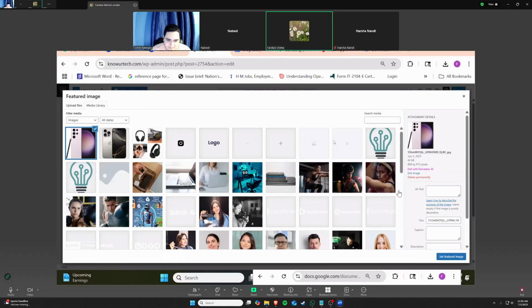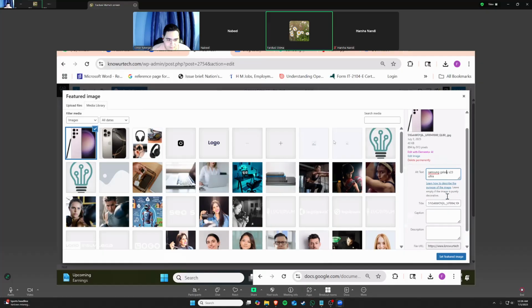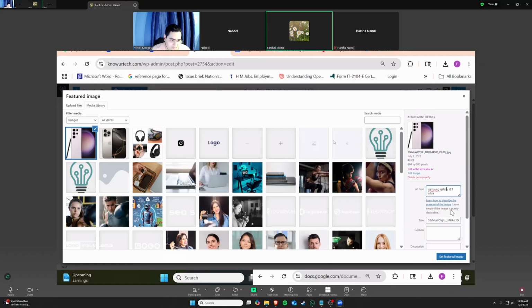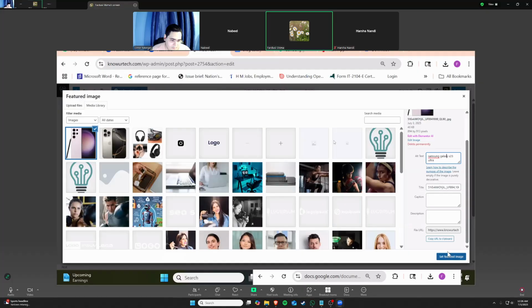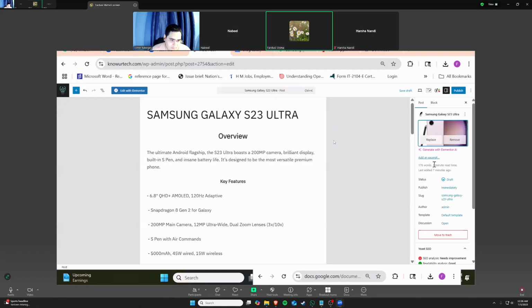So I clicked on this. I'm giving it alt text. This is the Samsung Galaxy S23 Ultra. Okay, and then after that featured image, add an excerpt.